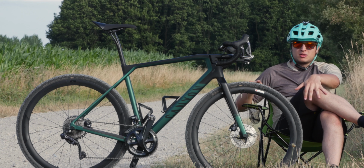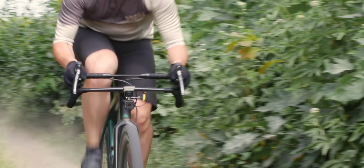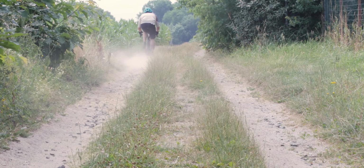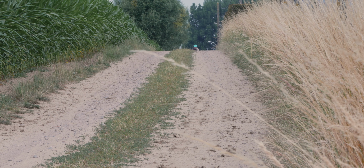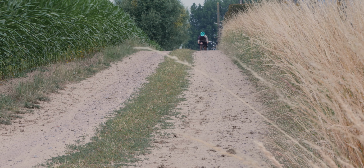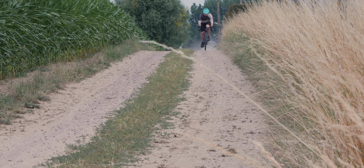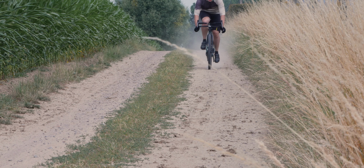What is the GRAIL about? Sure, it's about funky handlebars and grabbing a lot of attention, but it's also about a lot of gravel riding. See, here in Belgium, and I think in a lot of places, we don't really have a lot of really good mountain bike trails. We just have hundreds, thousands of kilometers of this sort of stupid dirt road, really, which is awful on a mountain bike. It's horrible on a road bike, but on a gravel bike, it's a lot of fun.